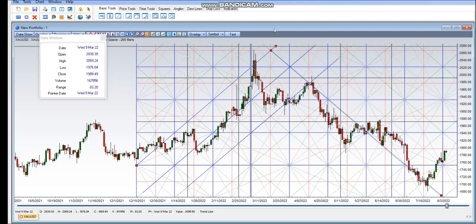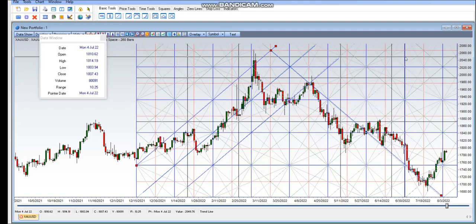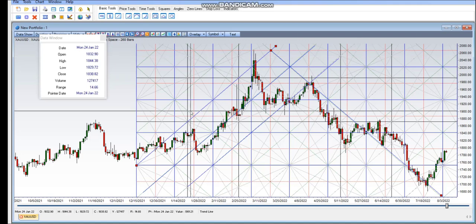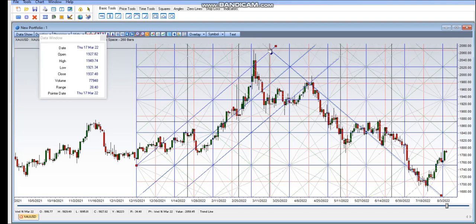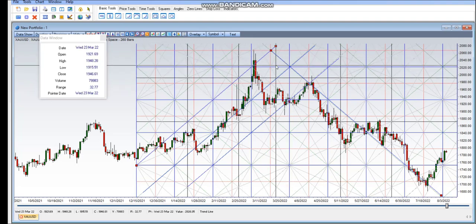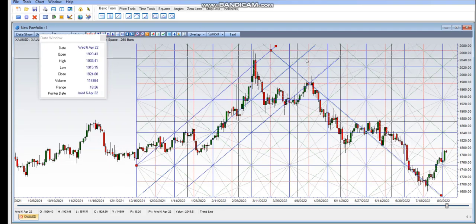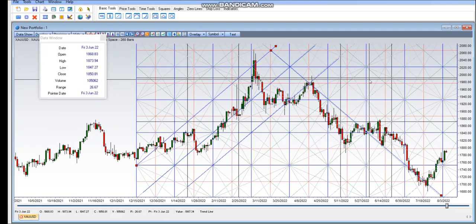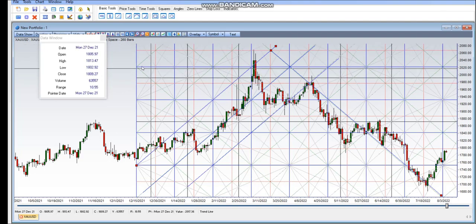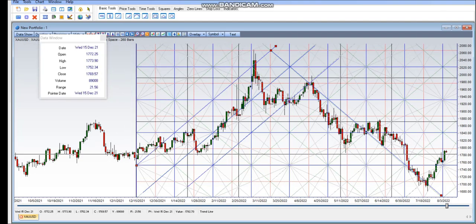So these lines are trend lines. They're hidden, but the software shows them to you. With some amount of training and time, you will know how to detect the important lines of the stock or the forex you are working on, and then you draw the right channels and the right support and resistance. This is the first way of drawing the squares.